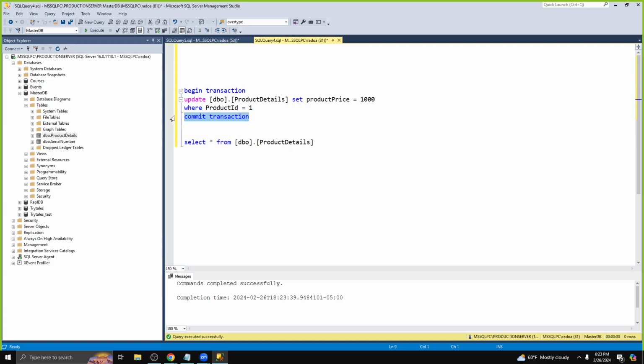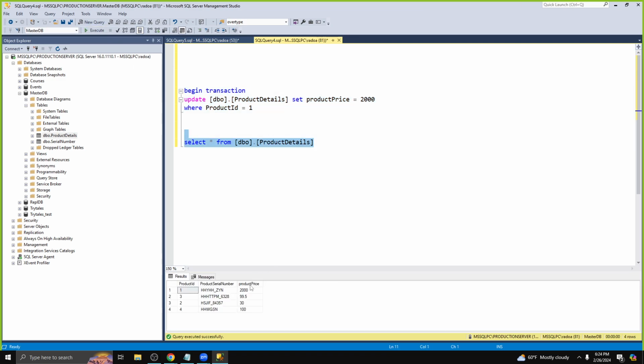Now let's say I made this one $2,000, right? If I run it, you will see $2,000 over here, but the data is not yet committed.